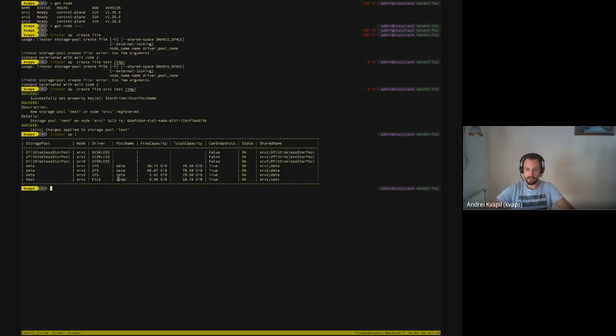So it will store the data in this directory. It should be passed into the container, but it will work. You don't need to use this direct PV, so you can get the same functionality with LinStore, I guess.